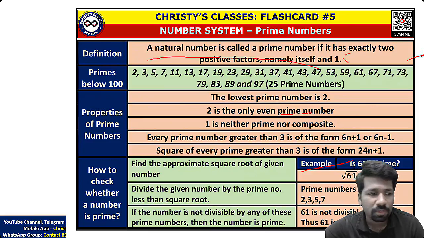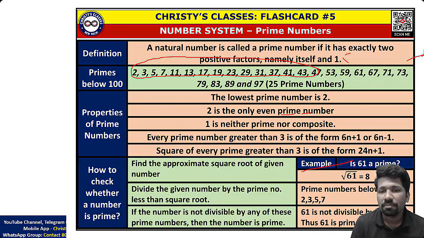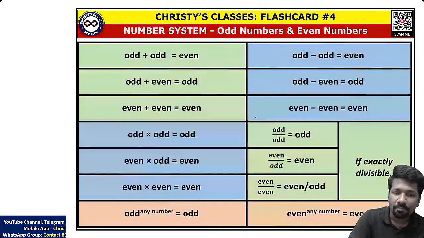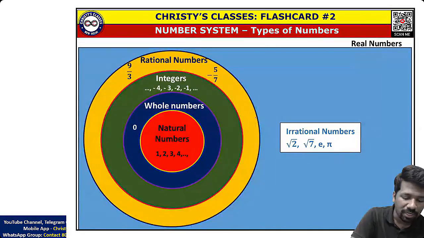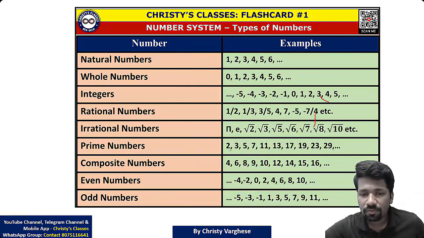Because in the series formation chapter there may be prime sequences, or other chapters may have applications of prime numbers. So below 50 prime numbers, try to remember. And 2 is the lowest prime number, please understand, because 1 is neither prime nor composite. Normally if a number is not prime it should be composite, but 1 is neither prime nor composite. So these are the first few prime numbers.